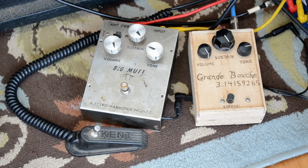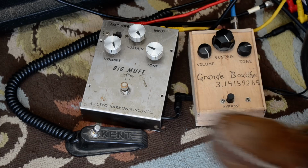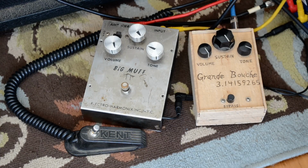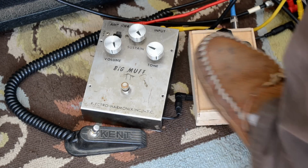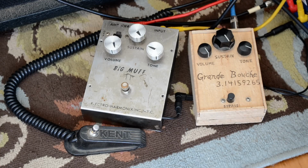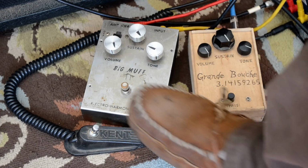Original Muff. Ooh, original Big Muff is stingier, that's for sure. See how stingy we can get the Grande Bouche. Grande Bouche. Okay, the Grande Bouche definitely keeps its volume better when it's set to the stingier settings, the brighter settings.